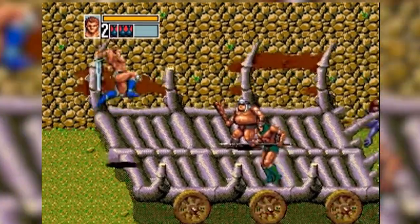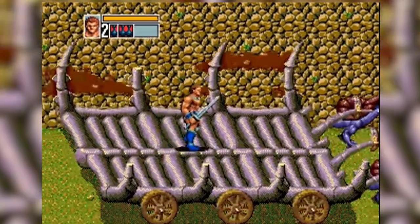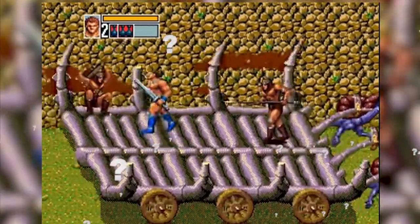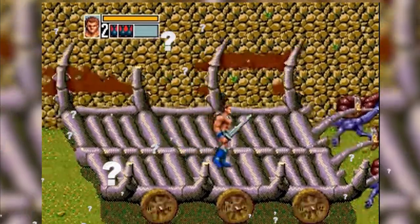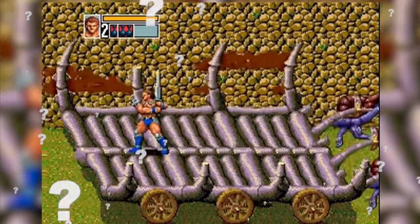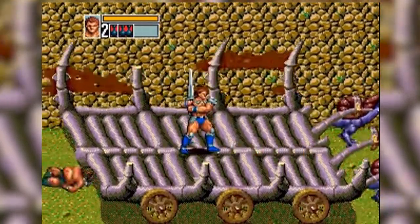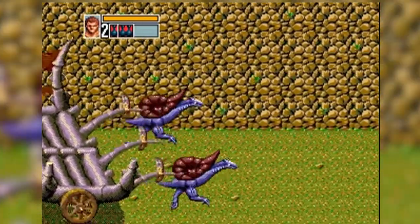Part of its longevity was due to the contests and being one of the only ways to play certain games — Golden Axe III primarily comes to mind, which only had a physical release in Japan and could only be played by American gamers through the Sega Channel. To this day there is no American release; if you want to play this game you basically have to emulate it. Did you actually have this service and if so, what was your impression? Let me know in the comments. Thank you for spending part of your day with me — please leave a like, consider subscribing, enjoy the rest of your day, and until next time, happy gaming.